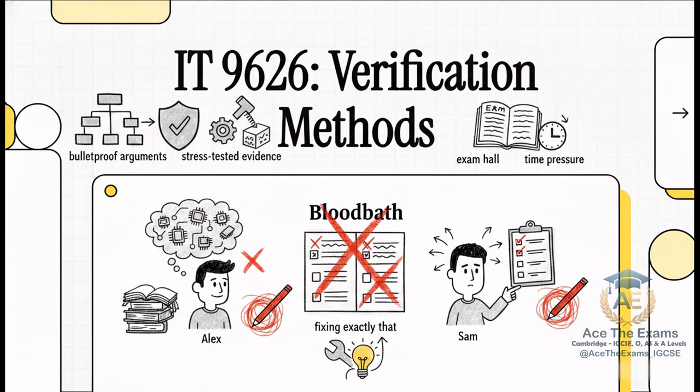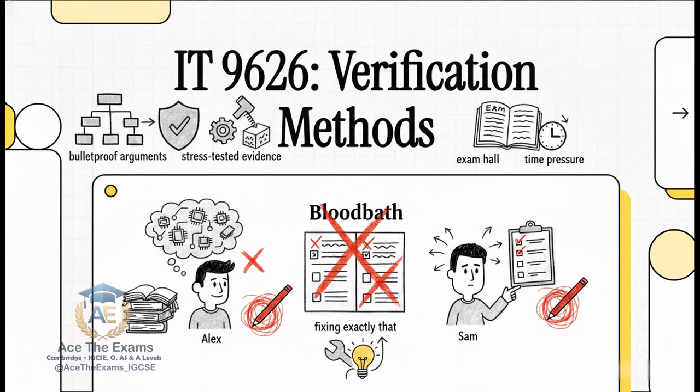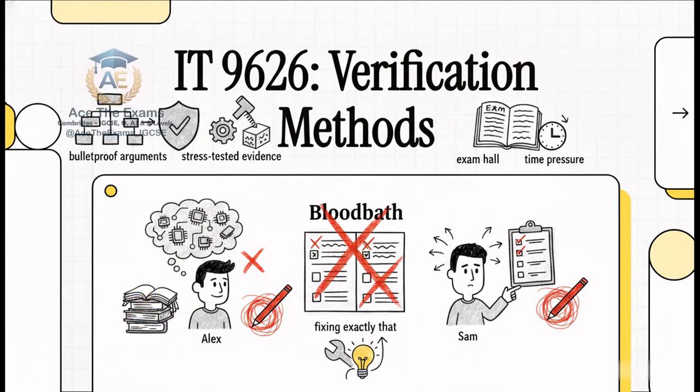None. Then there's Sam. Sam feels the immense pressure of that exam clock, panics slightly, and rushes through the paper. Sam completely misses the specific requirements of the command words. Sam might understand the underlying technology perfectly, but by ignoring the command words, Sam leaks massive amounts of marks. If we were to pull their exam papers right now and look at their flawed answers side by side with the senior examiner's red pen marks, it would be an absolute bloodbath. Red ink everywhere, good knowledge, terrible execution. Today, we are going to fix exactly that permanently.